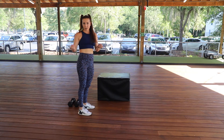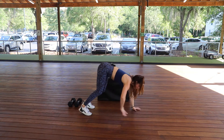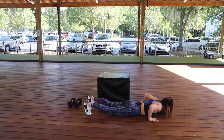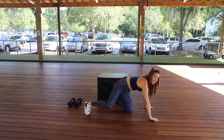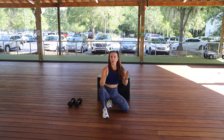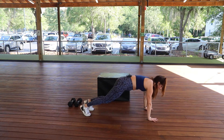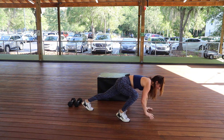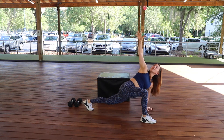A few modifications to think about. If you can't do a pushup, once you come out into your plank hold position, you can come all the way down to the ground and do a push off the floor — notice I did a little ripple there, it wasn't a strict pushup. And then for those of us with tighter hips, if you step forward and this is as far as you go, grab the foot, bring it forward, and then add that rotation.